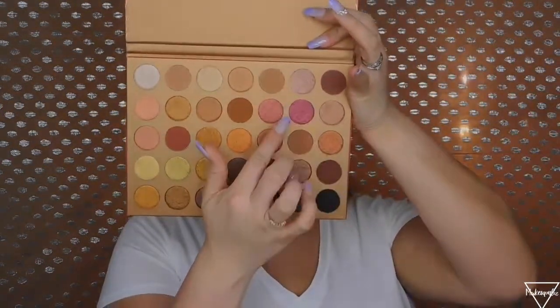My face is already prepped — it's primed, I have foundation on, and my brows are done — so I'm going to move straight into my eyes. I want to create a look; you can do a lot with this palette. It's mainly brown shades and gold ones, but I do see a purpley cranberry shade that I want to incorporate. Oh, before I start, I also bought the Morphe x Jeffree Star brushes — let me tell you a story about those.